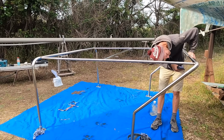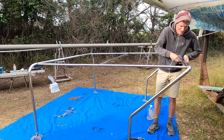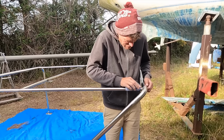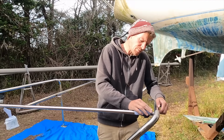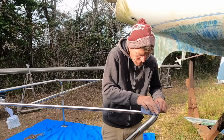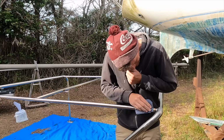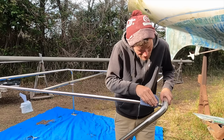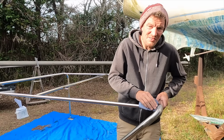But yeah, you get the idea. It's nearly there. We'll probably put it on once it's finished, right, Stu? Yeah, we'll just have to take it off again when we put the engine on. But it's not a big deal. Yeah, because we don't really know when the engine's going in yet. Soon. I reckon we should just aim for fiberglassing and getting it in. Yeah, as soon as possible.